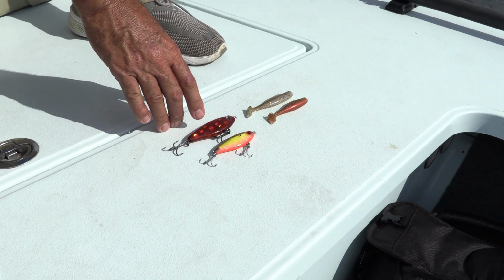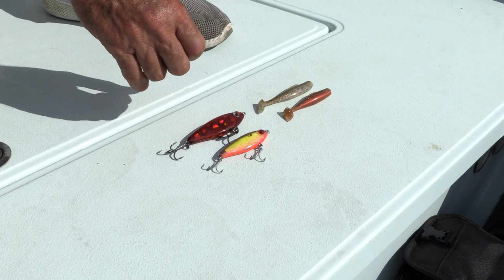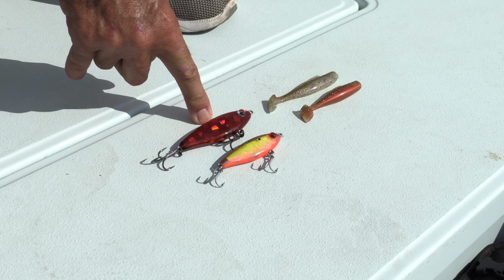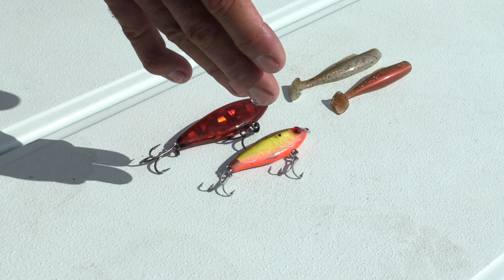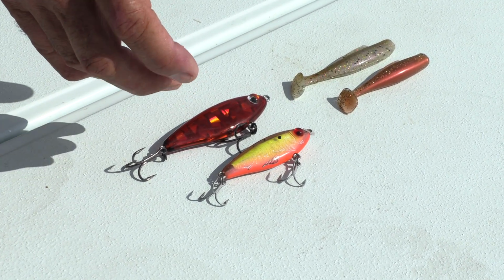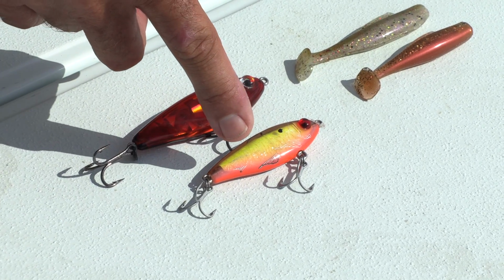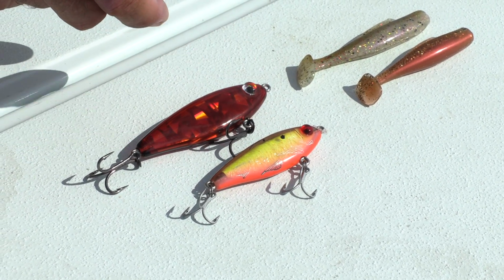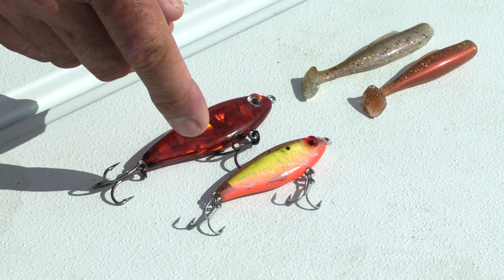If I've got darker conditions, someplace I need more flash, more vibration, displace more water when I'm twitching harder, the larger XL27 size is going to be much better than that. But if I've got places where the water's still crystal clear, the larger size would be a negative and the smaller size would be a better bait. That smaller Miradine is a little bit more appealing in more natural conditions, cleaner, clearer, shallower water.